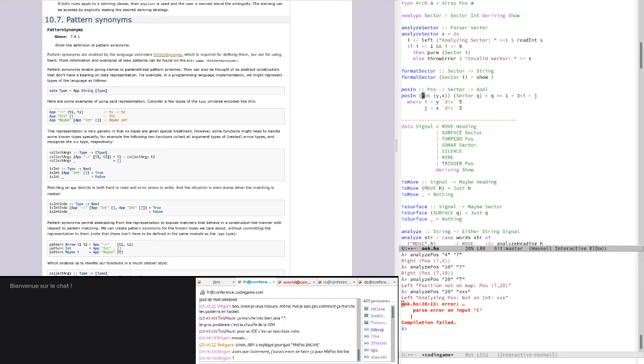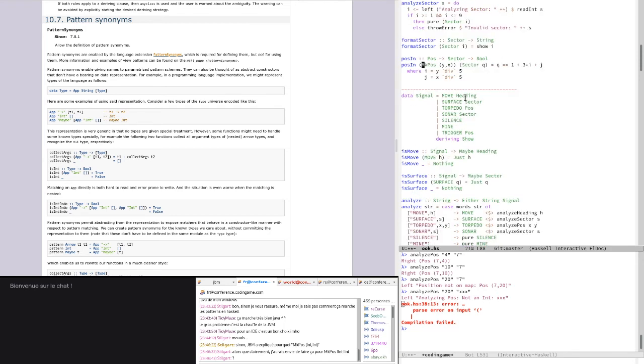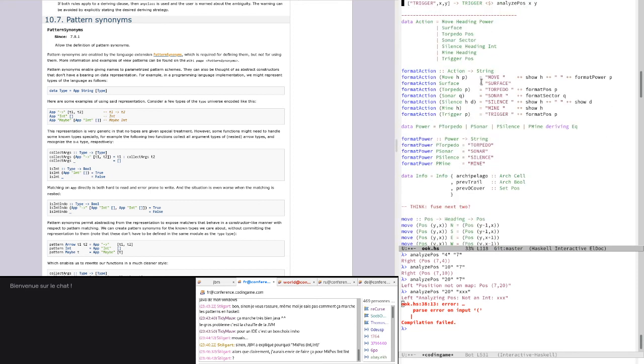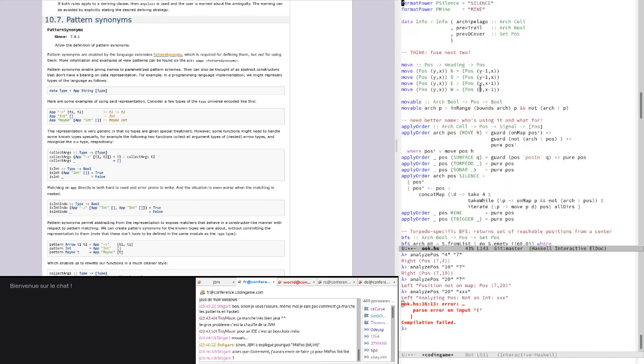But this one, yeah, is one I will most likely want to get rid of at some point. Do I have any more? Oh, and here's a lot of them. So this is the exact reason why I want to get rid of them.